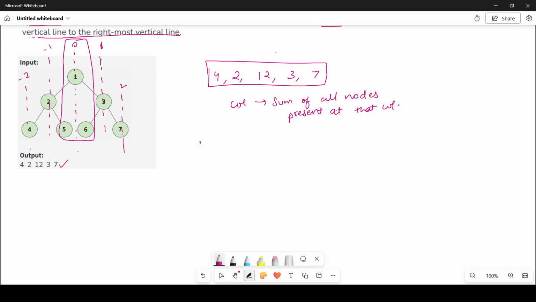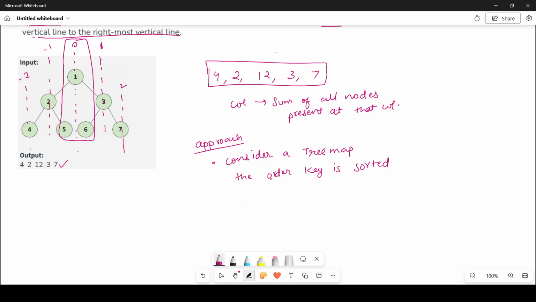So in my approach, I consider a tree map, because in tree map the order of key is sorted, so you don't need to worry about the order of column.